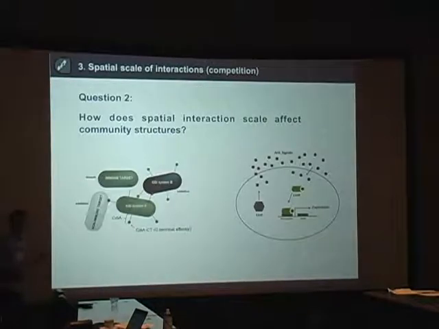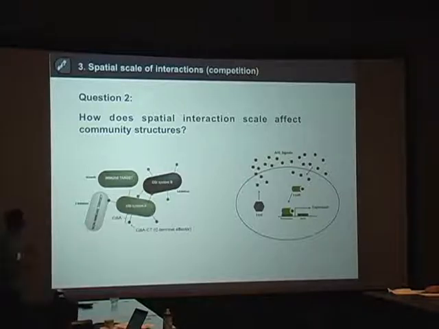Okay, so this is the first question. Second question, we want to ask how the scale of interaction would affect the community structure? That's a good question. We haven't tried yet. Yeah, we start with a very simple system and two species and simple interaction, and then see how it goes. But I think naturally one step further is to study more complex systems with multiple species and also more complex interactions. But very good, important point.